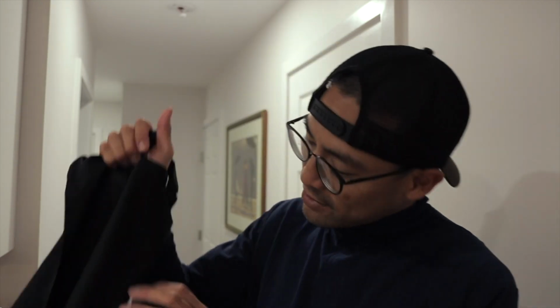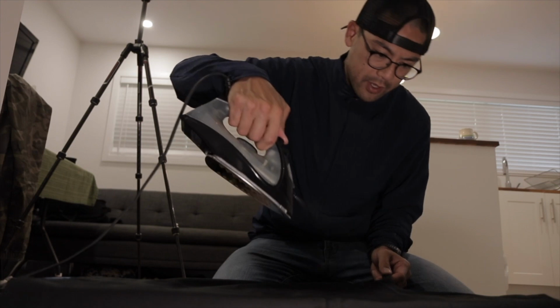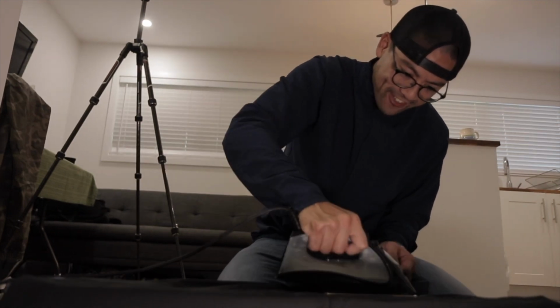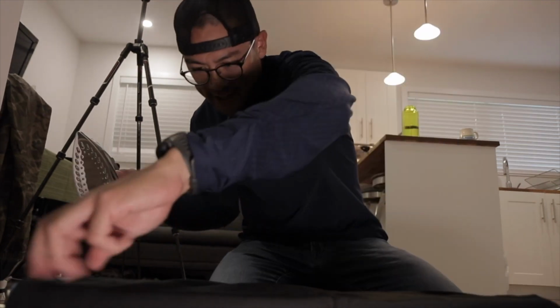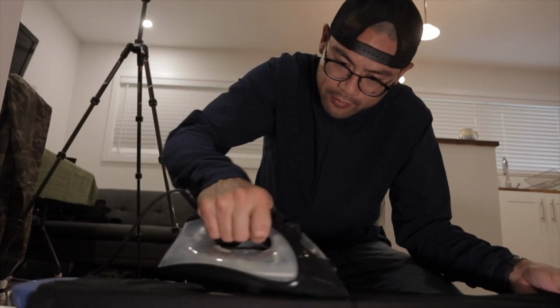I've kind of been saving this. I am gonna give it a quick iron just to make sure it is nice and flat. It's like when you go outside and you see a guy with a brand new shirt, you see those two lines right down the nipple line. I'm gonna do that because we got one right in the middle there. So we're gonna make sure it kind of looks like it's been used before, so maybe I look like I know what I'm doing. We're gonna give this a quick iron. Ironing is not my forte, but I like it. It's kind of fun. It's gonna get the crinkles out. I like crinkles. Only in my fries though, boy. Crinkle cut fries, mother.